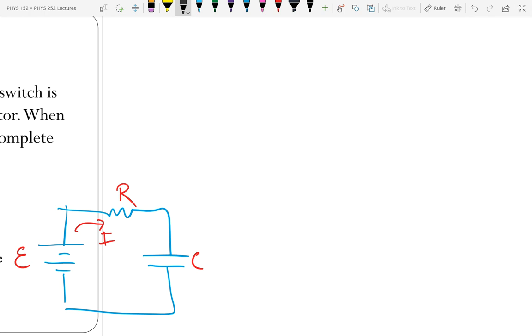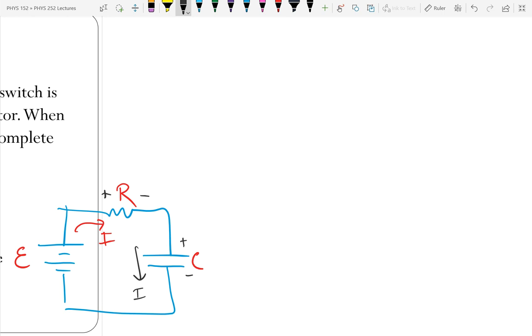You are correct. The side that the current goes in is the positive. The side that it comes out is the negative. Now for a capacitor, we haven't talked about a rule for the capacitor, but we're going to use the same. So if my current's going like that, then it's going to be positive and negative like that. So we have to define which side is going to be positive, which side is going to be negative.